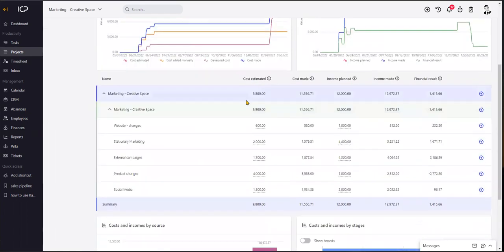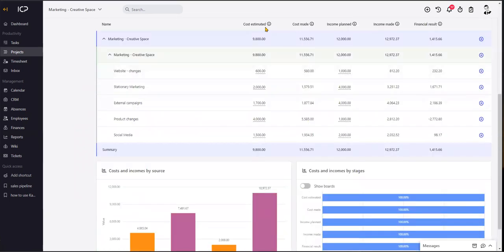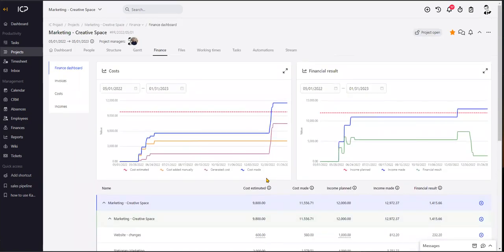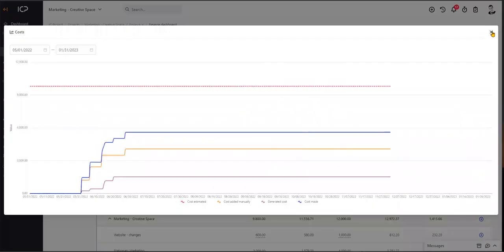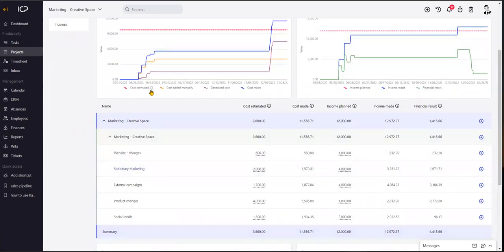So let's start from this column, which is cost estimated. As you can see, the entire financial module is divided into two parts, of course, costs and incomes. Let's start from costs.